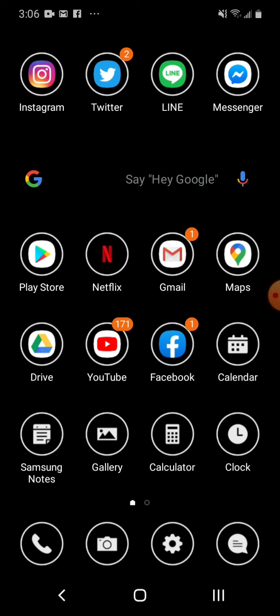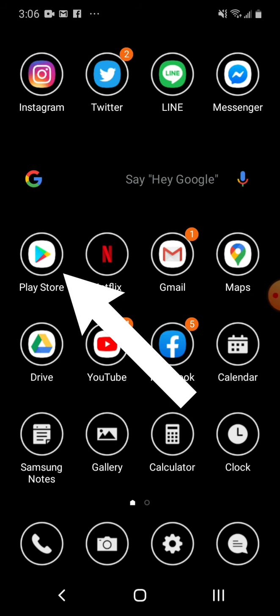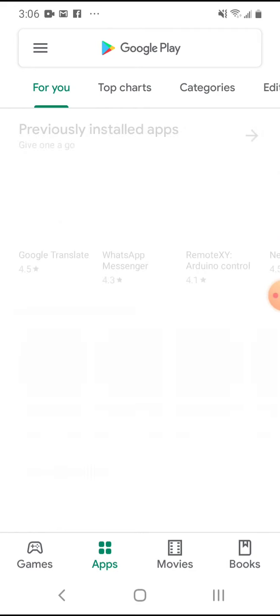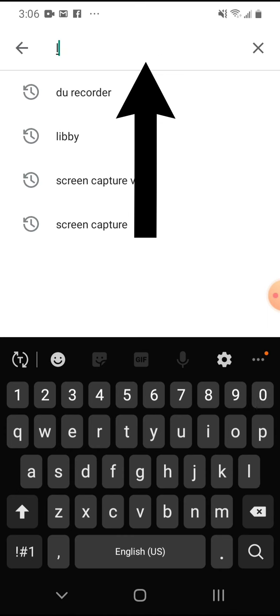Today I'm going to teach you how to use the Android phone, like Samsung, Asus, or any other smartphone or smart tablet device, by using the Google Play Store to download Libby. So let's get started. First of all, let's go to the Play Store on your phone or your device, go to the top, and look for Libby.